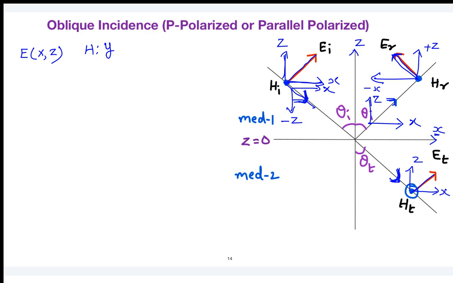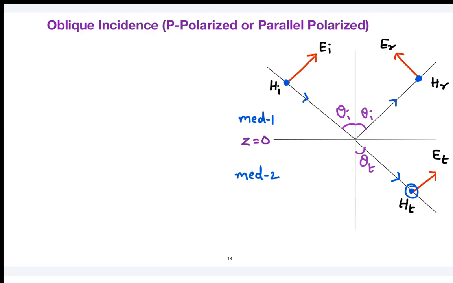Good. Positive x and negative z. That's it. If you understand this much, you will be able to solve the problem. The rest of the things are just simple mathematical equations. As I said, if you understand how to resolve the components, the problem is easily simplified, whatever the problem, even a complex problem. Okay, then we'll go ahead.